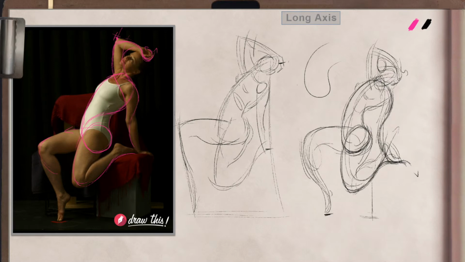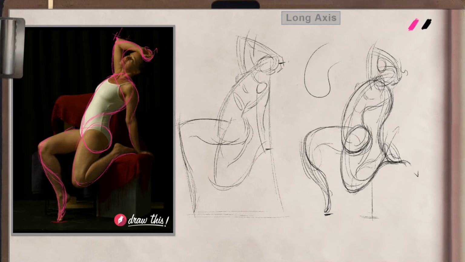This one you can come this way instead, cut through the calf muscle. Remember, this way I went up and over the shin. That's one way. You can make it a beautiful, exaggerated curve, come across the backside. And that would look like this on the drawing. So that's the long axis. That's the first and most important concept.